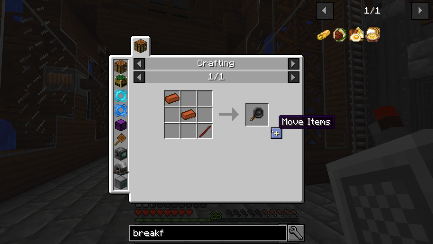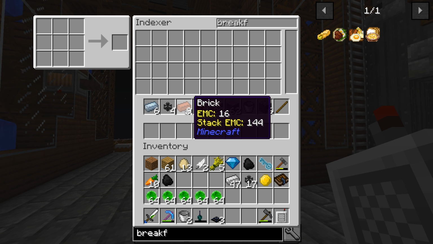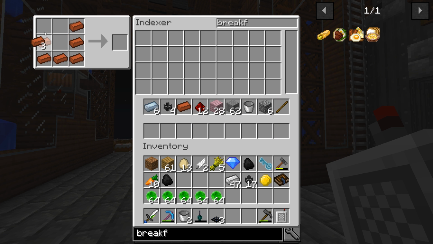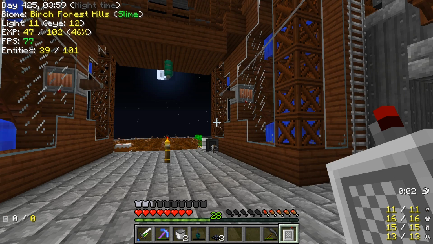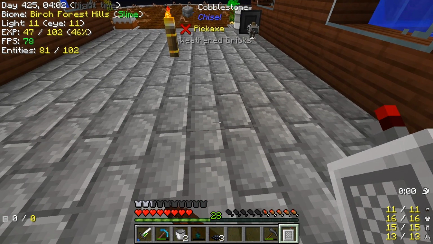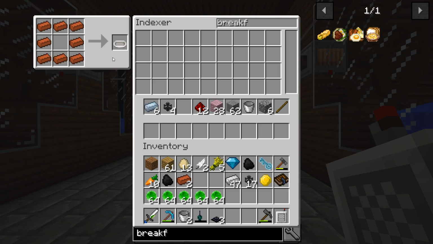And for potatoes, a skillet. We should be able to request that as well. Perfect. So we already have enough here to make the bakeware. Uh-oh. It didn't want to work. There it goes. Like I said, sometimes it wants to work, sometimes it doesn't.